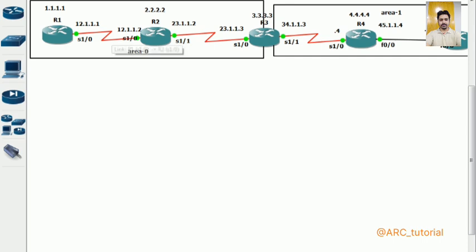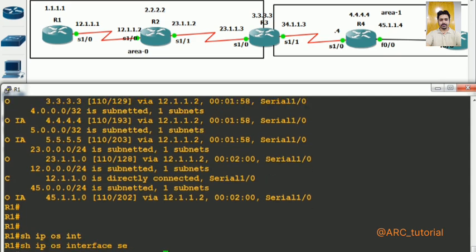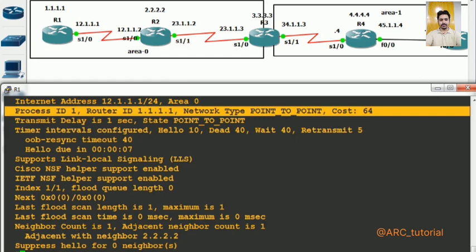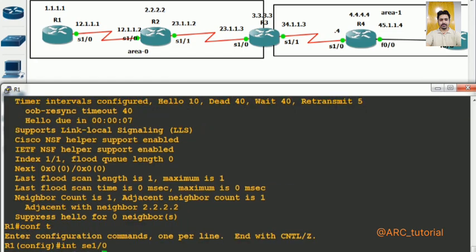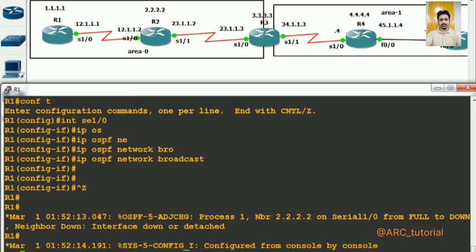Here, by default it is point to point. Let me show you. Show IP OSPF interface serial 1/0. On serial interfaces, by default your network type is what? Point to point. It means on R2 also it is point to point. If you want to configure, IP OSPF network type is what? Broadcast here. You can configure it. Even neighborship will come up, don't worry. Neighborship will come up because timers are the same, and for OSPF it is not written anywhere that network type must match. Only timers must match, and in the case of point to point and broadcast the timers will match. Timers are the same.